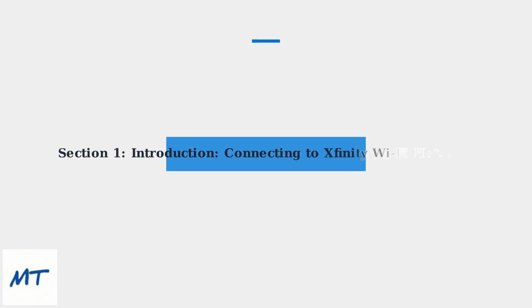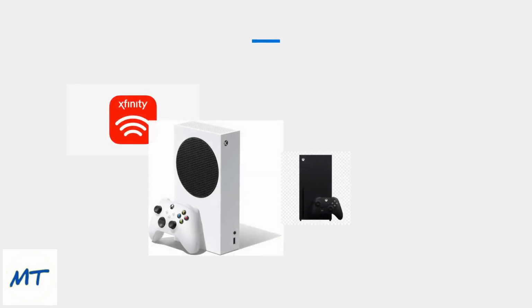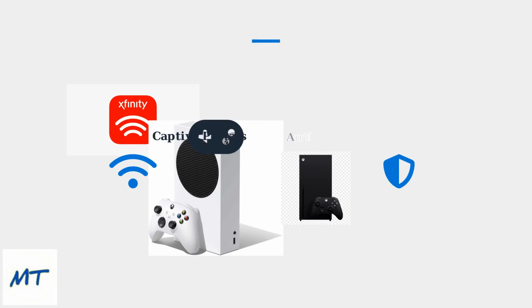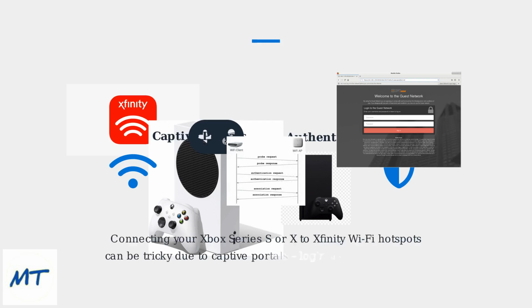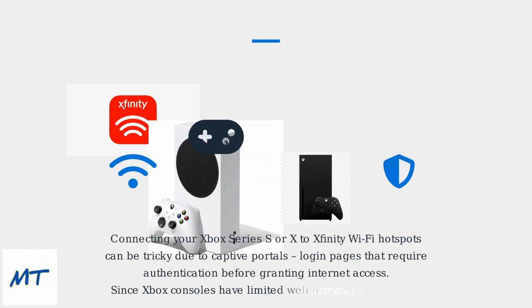Welcome to this guide on connecting your Xbox Series S or X to Xfinity Wi-Fi hotspots. Connecting your console can be tricky due to captive portals, which are login pages that require authentication before granting internet access. Since Xbox consoles have limited web browser capabilities, this video will guide you through the process, including workarounds and best practices for a stable connection.